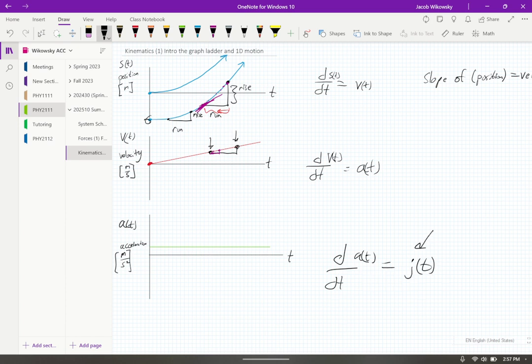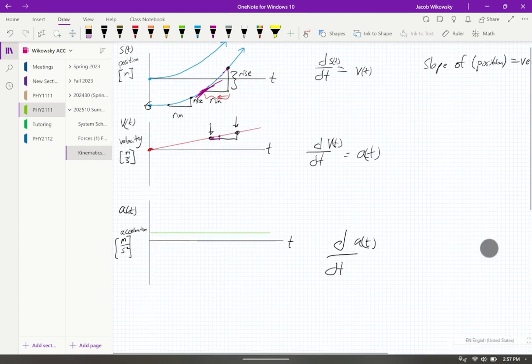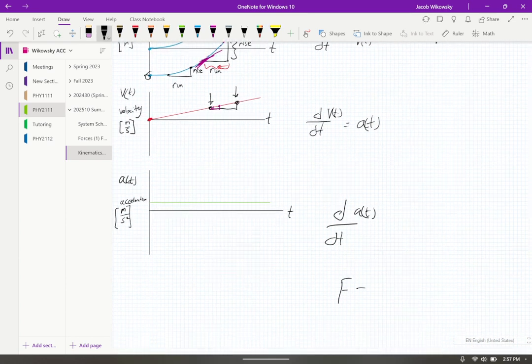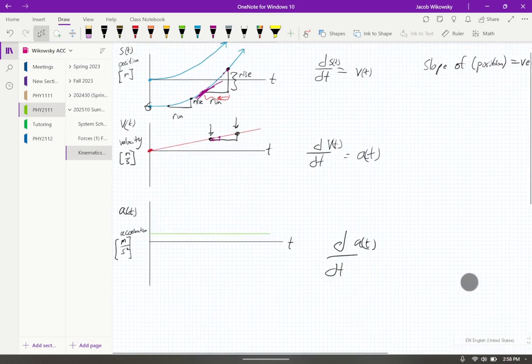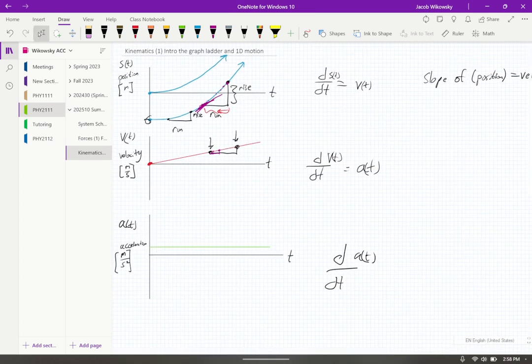It's just that this isn't as useful of a thing. The position tells us where we're at. The velocity tells us how fast we're going. And the acceleration is actually kind of this unintuitive thing, but it will fundamentally be related to forces through Newton's second law, as we'll eventually find. The force is equal to mass times acceleration. At some level, there will be more details, but that's kind of the link here. You can talk about jerk, it just often doesn't have really meaningful context. So that's our recipe for going down the graph ladder. We just have to take the slope.